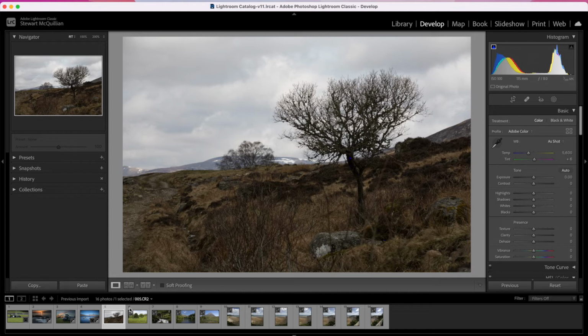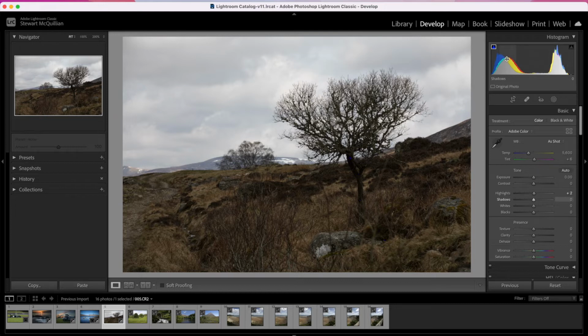Okay, so in this example I've got this image where I'll show you how we can use the histogram feature a wee bit more creatively. That sky has some detail, but if I was to pull down the highlights, as you can see, it starts to bring in the real detail of the clouds. But there is a quicker way to do it, and what you can do is use your histogram up here.